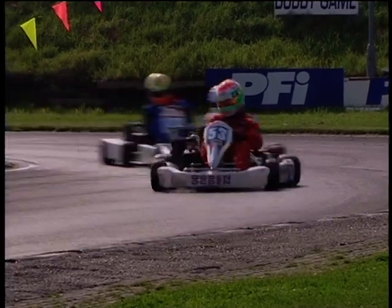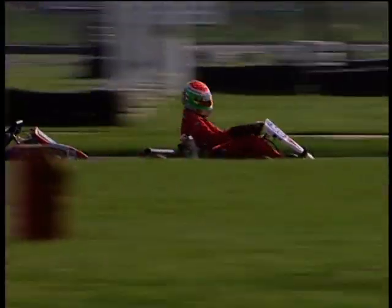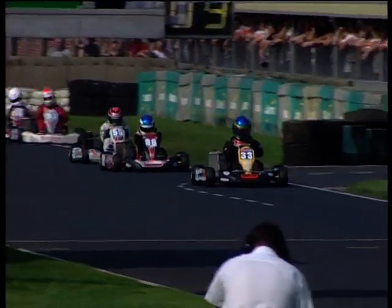Lane leads, then Weldon 2nd, 3rd is Morrissey, 4th is English, 5th is Jenner, and in 6th place it's Richie Steele, who's now set the fastest lap of the race so far. Also catching them hand over fist is David Bellchambers. One of the closest races of the weekend, this, from the Rotax Max Championship.